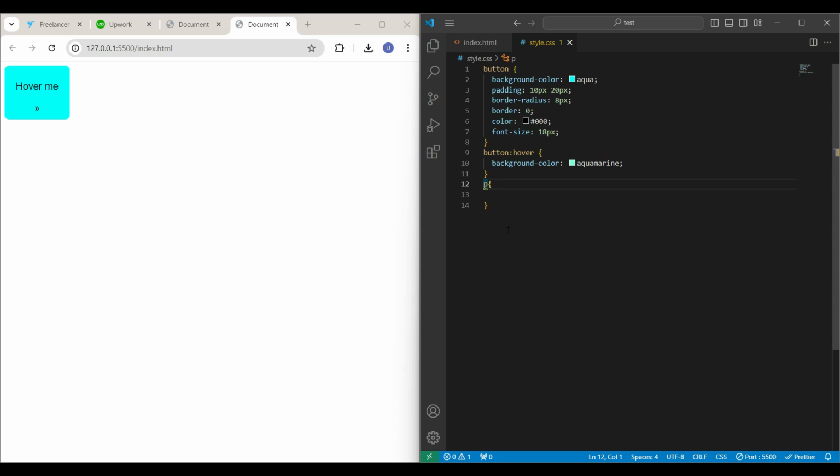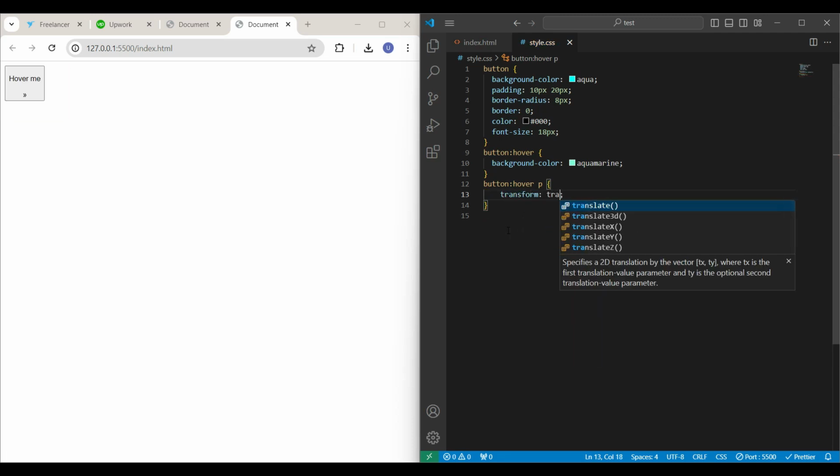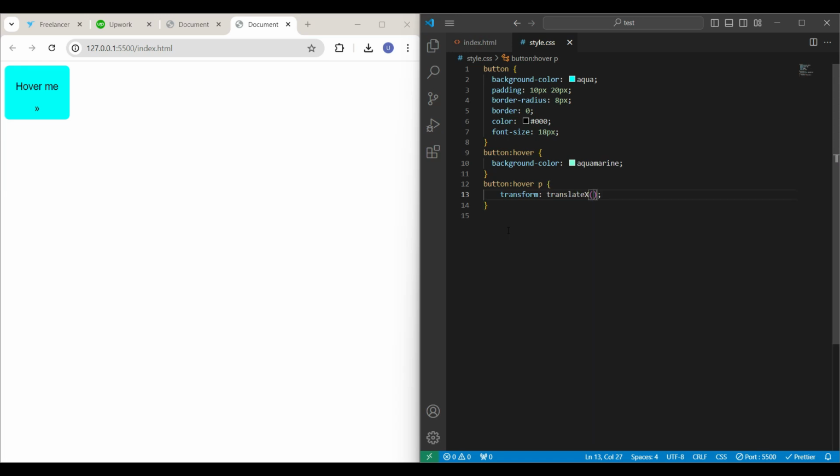So we are going to use the same button hover effect, and this time the styling will be done on the p tag. That will be probably transform, and the property of transform will be to translate on the x-axis by 10 pixels.